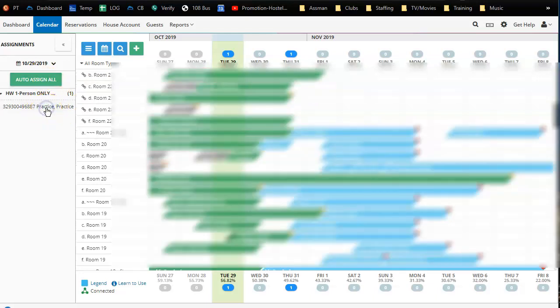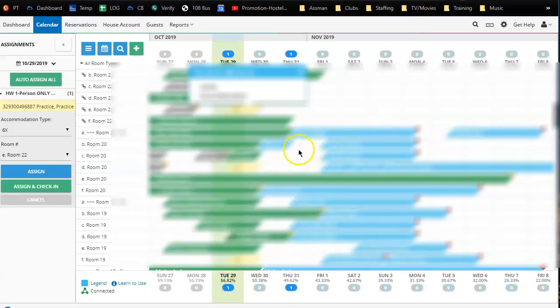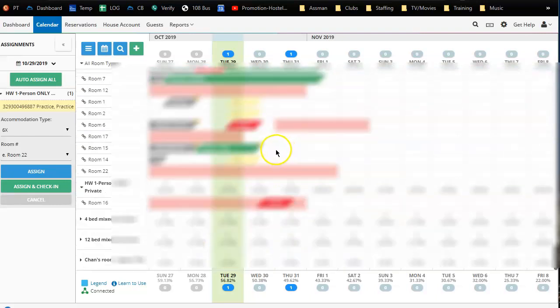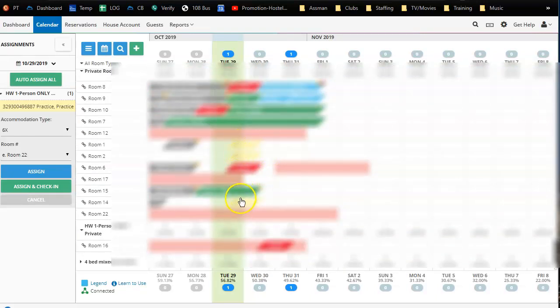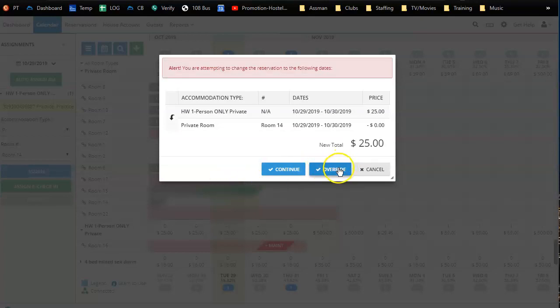So when I click here and it asks me where I want to assign, it tells me I can't put it in the room type I want. I click OK. And I just pick a space in a regular private room. And override any price changes, of course.